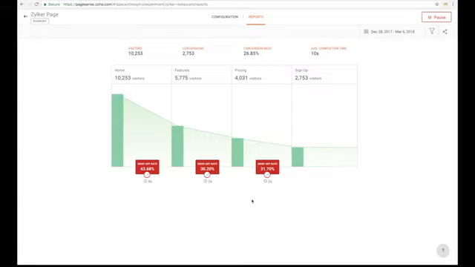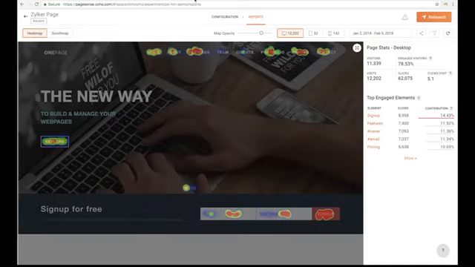Once you identify which particular page has higher drop off in the funnel, the next step would ideally be setting up a heat map for the particular page. Setting up a heat map gives you the details of which particular part of the page is performing well and which particular part of the page is not performing well. Say I set up the heat map for this particular page, and a heat map typically gives the total number of clicks in each and every element and what is the percentage of the clicks.